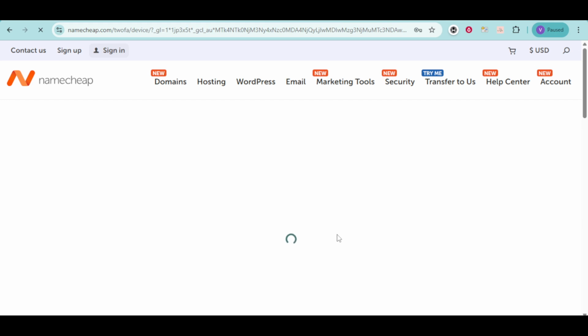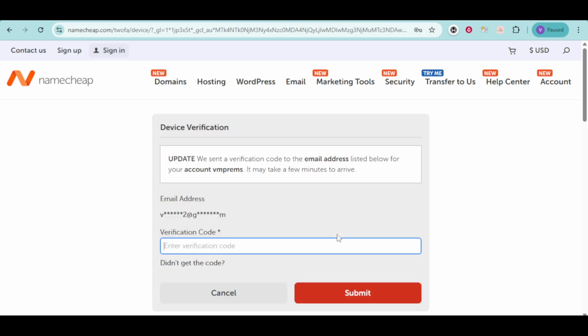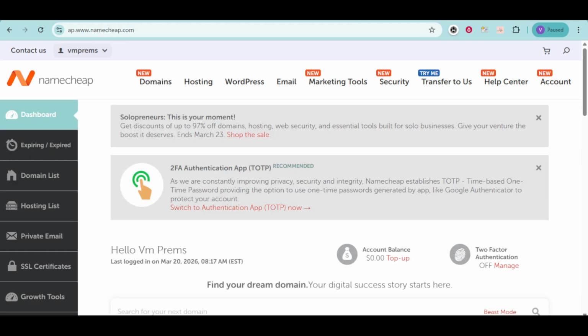If the login doesn't work and you see an error message, stay calm and check a few common issues. Make sure there are no typos in your username or password. Try retyping them slowly. If you still can't get in, look for a link on the page that says something like forgot username or forgot password. Using that link, you can reset your login details using your account email. Follow the on-screen instructions carefully, then return to the login page and sign in with your updated information.